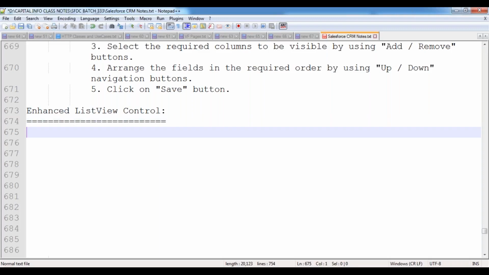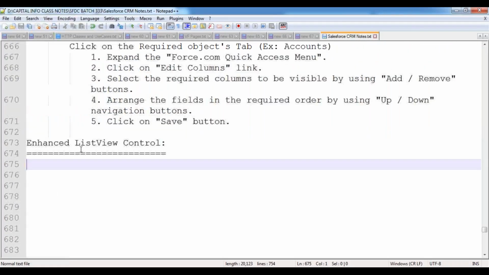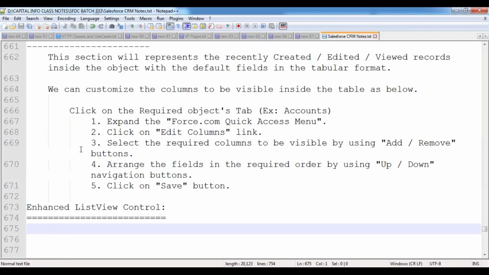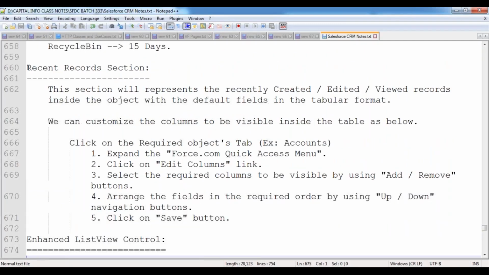What is the use, and how can we use it to list out the records? As of now, we have created a few records inside the object. We have modified some records also, and we can see those records inside the recent records section.